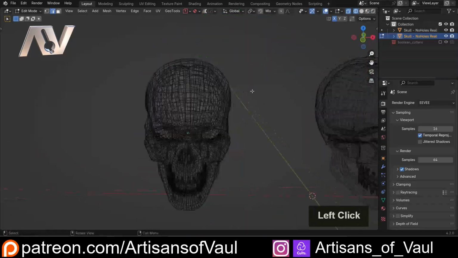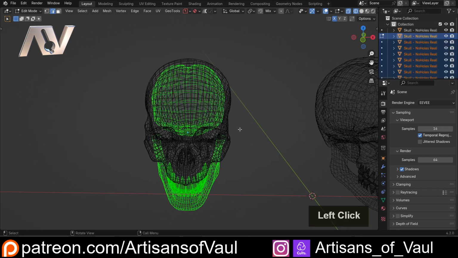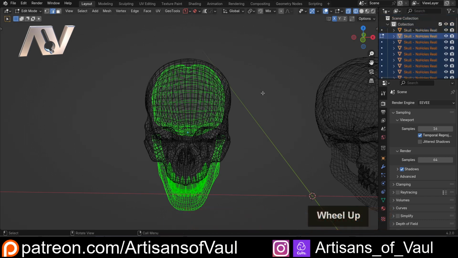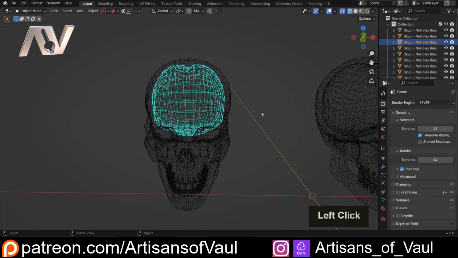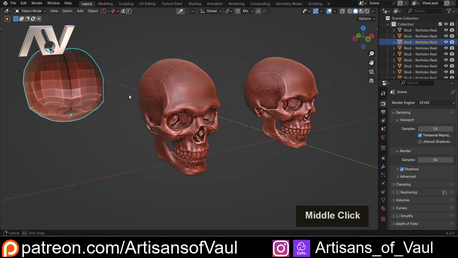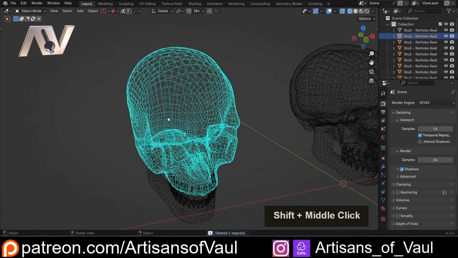So what we can do is just have everything unselected, and we can press P and select separate by loose parts. Now that has broken down all of my other parts. You can see it has now spaced them into lots of other objects. We'll come to that. And then if I go into object mode, I can click on this internal space, press G to move it, and we can now just delete out that brain-shaped cavity. So let's just delete that out, and now we don't have this problem.